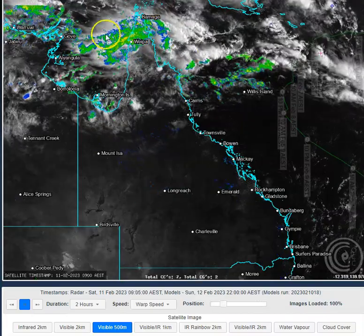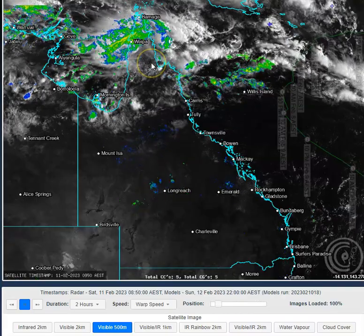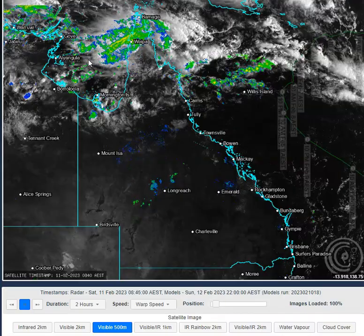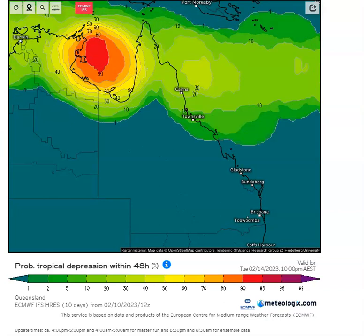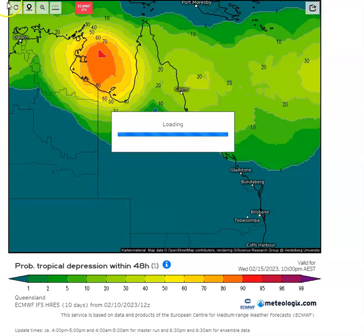For Queensland, it's all about far north Queensland — looking at the Cape York Peninsula region, the monsoon trough is redeveloping today across Cape York. We're going to see that monsoon become very active as a low pressure system forms in the Gulf and deepens over the next couple of days. There's about a 90% probability of a low pressure system forming in the western parts of the Gulf of Carpentaria, likely drifting slightly east and southeast from its initial formation location around the east Arnhem district. Very difficult to say where that system is going to be moving, and we may also see weak circulations forming off the FNQ coast over the next few days.